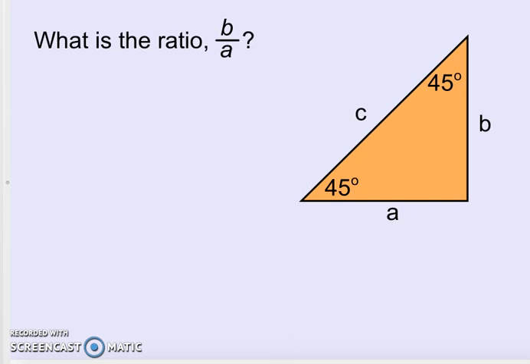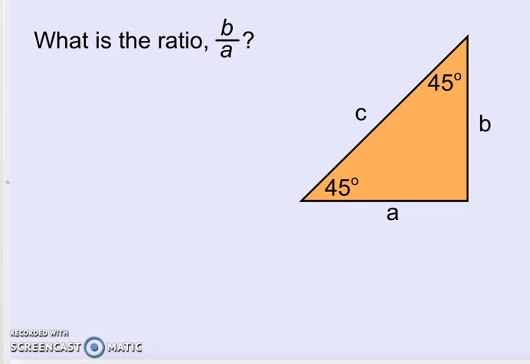Okay, here's another situation where I don't have any side lengths, I just have A, B, C, and I want to know what is the ratio of B to A. Now, ratios can be fractions, and they're just comparing two numbers. I like to write them as fractions because I'm already familiar with working with fractions, so I went ahead and already wrote this ratio as a fraction. What they want for the answer here is a number.